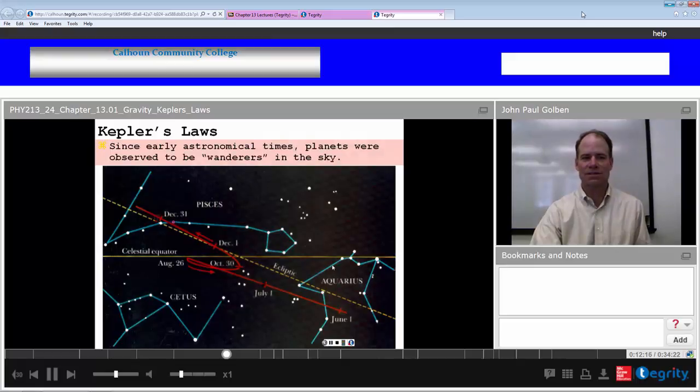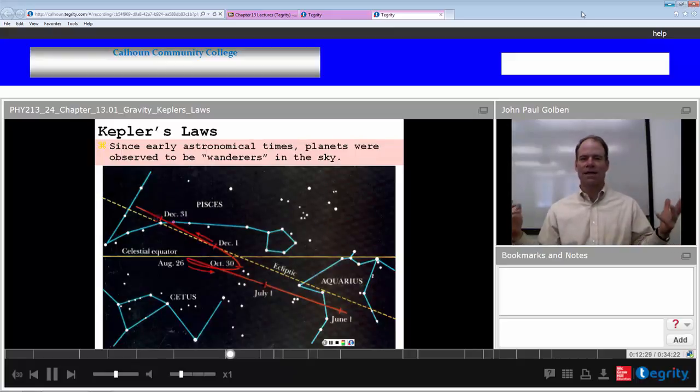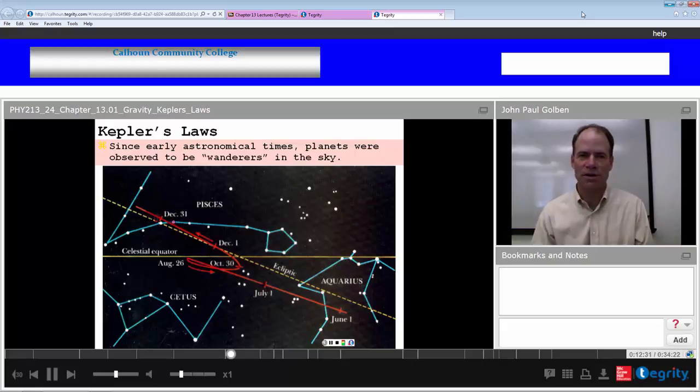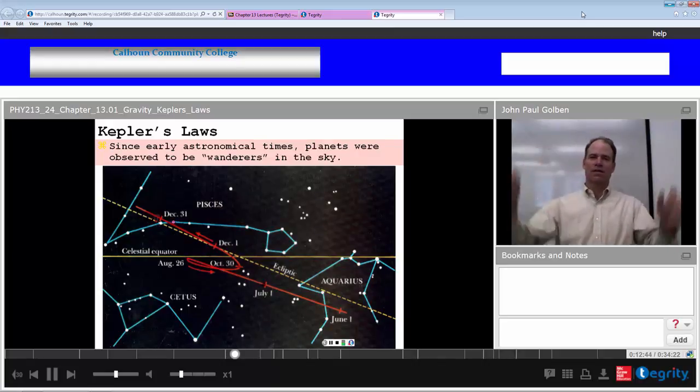Kepler's laws. In early times, before the internet, before TV, before cable, before there was entertainment every night of the week, one of the best things you could do if you were an ancient astronomer, or just an ancient person, was to walk outside and look up at the sky. Entertaining enough. And there was no light pollution, so you would see all the 6,000 stars that you possibly can see with the naked eye on any given night. It would be a beautiful sight, and you would watch what was happening up there.